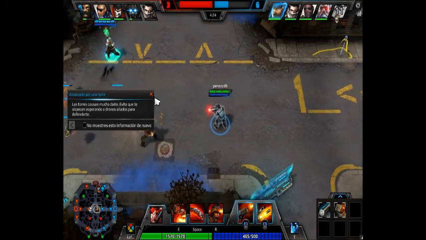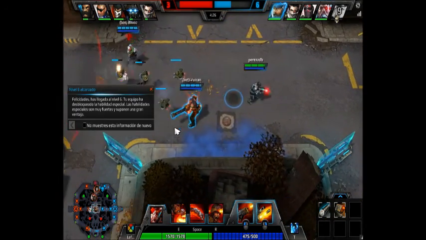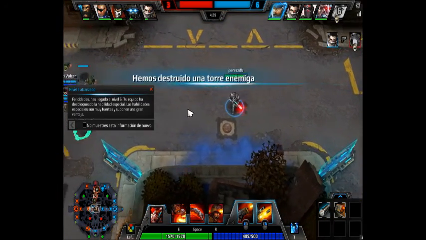Towers deal a lot of damage. To prevent getting hit by a tower, wait for friendly drones to attack it first.